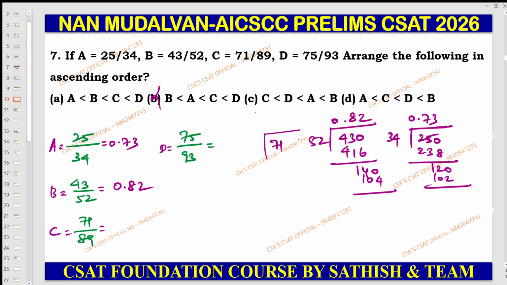check with this one. 71, 89, 0 point. So simply you place 7 times here. Yes, 7 times if you place this one, 623. Right. So then 870. Why 870? 87 will be there, another 0 I am placing here. So then if you place 9 times, it becomes 801. Understood. So this is nothing but this one.